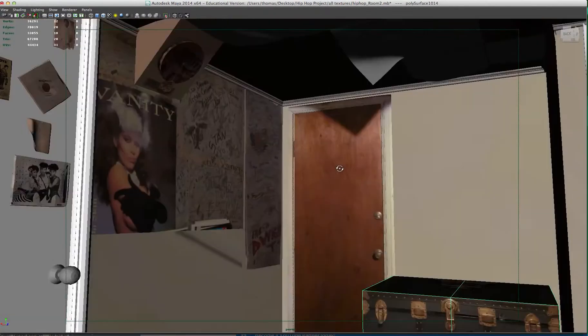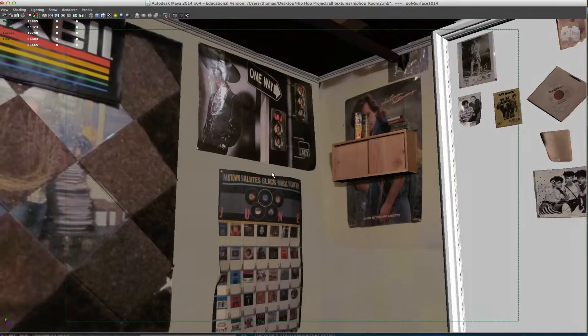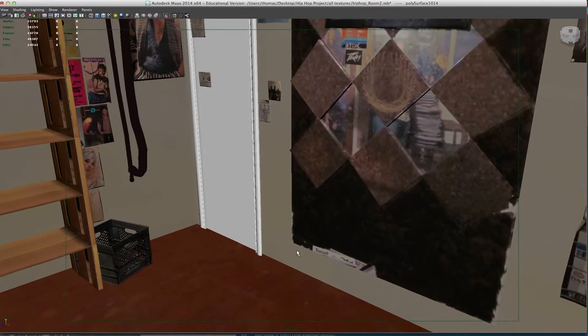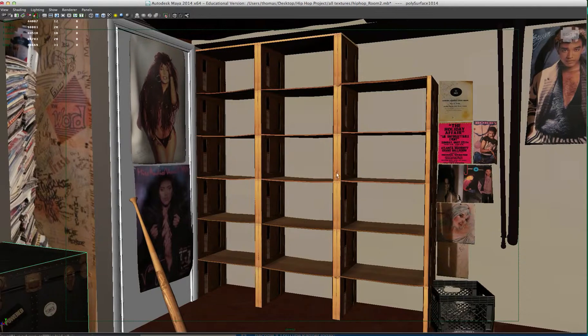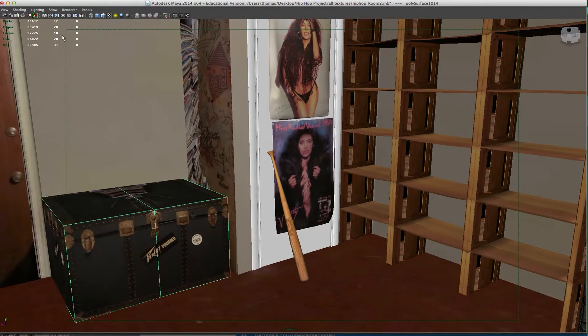It's actually a trunk that was in the room. So this is about 60-70% done. I really need to get in there and help with the UV mapping, get it looking nice and gritty, looking like it was. And then we'll put the albums up here, maybe a couple of them here, maybe make it look really nice. Alright, that's what we have so far.